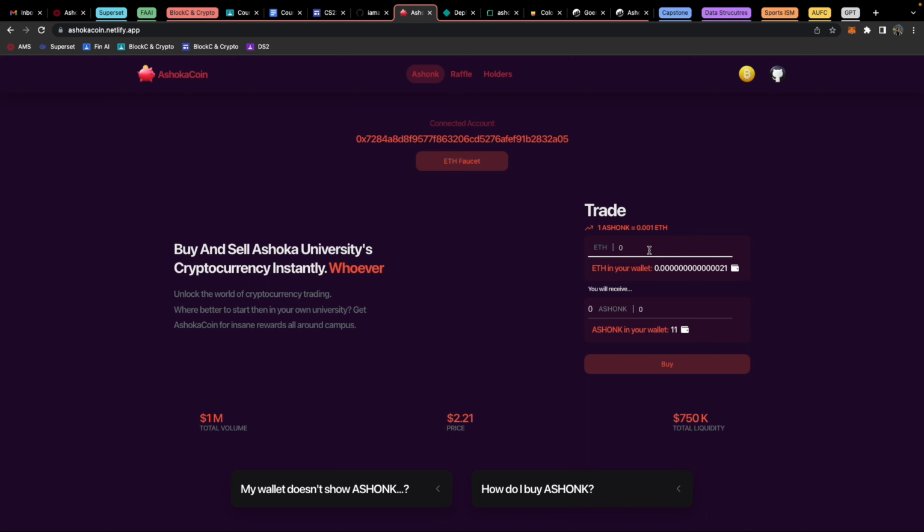Why does this count as 0? It is because the minimum amount of Ethereum you can exchange for an Ashoka is 0.001, because that will amount to 1 Ashoka, and right now we have not implemented partial tokens. So essentially you cannot buy 0.1 Ashoka right now, so it's invalid, it's disabled. You have to have 0.001 Ethereum in your wallet to be able to buy an Ashoka.